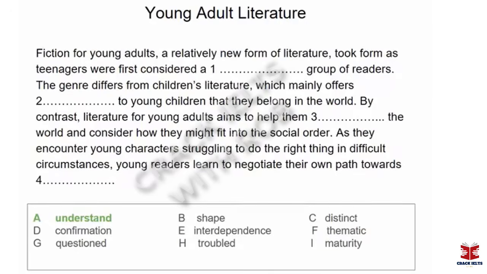Okay, remember that what we were looking for, we guessed, was a verb in this place. You may have been tempted by answer choice B here to shape their world. There's another verb, but it doesn't say literature does not help young adults shape the world. That's not the same idea that was taken from the passage. Instead, the literature allows young adults to understand things, to get a clear sense of their world. And that's what we get by using answer choice A there. Okay, so answer choice A recreates the same idea that is taken from the passage there.